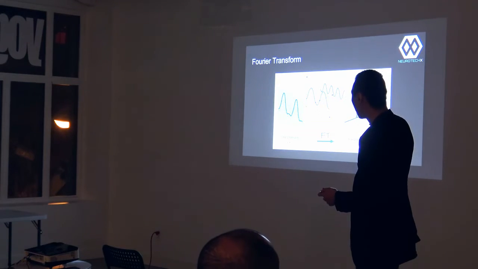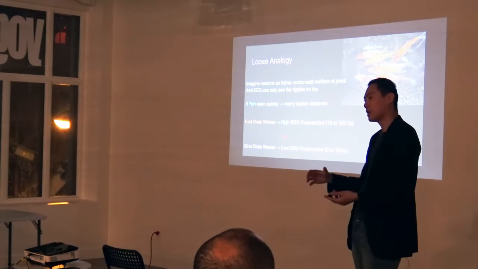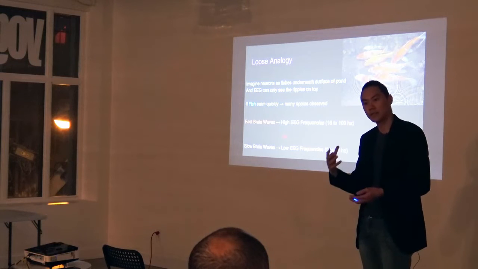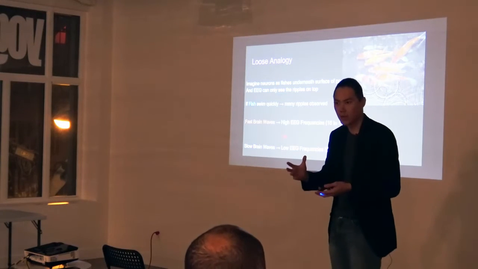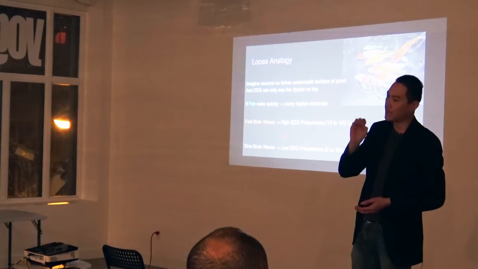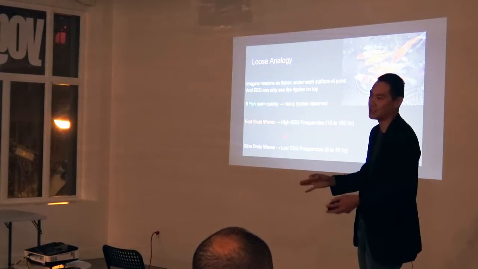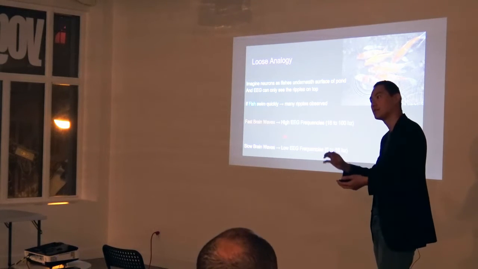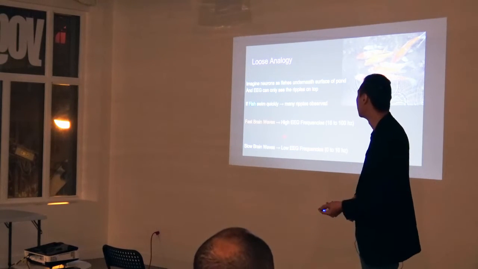But I believe this analogy works very well to describe how EEGs are able to analyze brain function. Imagine there's a bunch of fish swimming underneath a pond, and these fish are similar to the neuronal activities. With EEGs, you can't really see what's underneath, but you can see the ripples on the surface. If the fish are swimming really quickly, if there's a lot of neuronal activity, the macro scale properties of the system exhibit a very high frequency signature. Now this is a really loose analogy, and I wouldn't place too much weight on it. It's just to try to wrap your head around how Fourier transforms and frequency analysis work with EEG data. That's really the most that we have to work with at the moment.